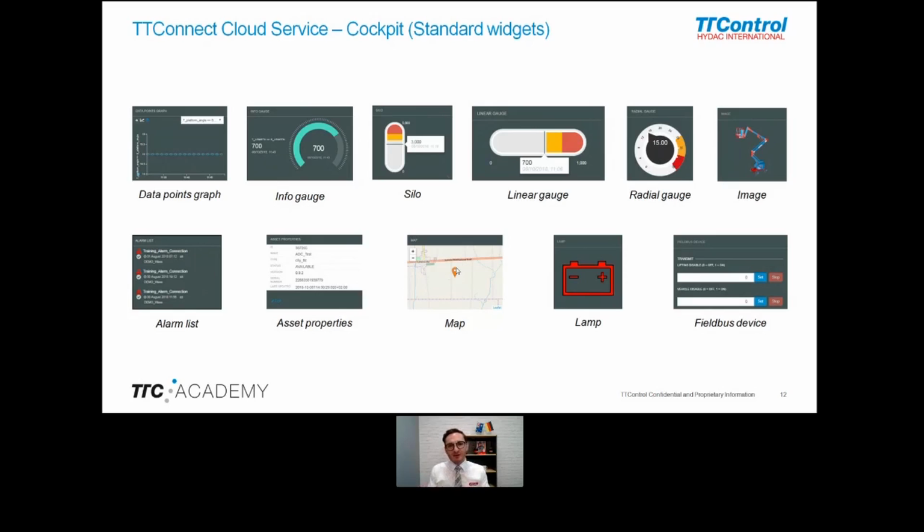For any information that you put onto the platform, you can generate alarms. You can generate smart reporting. You can generate alarms based on exception and things like that. So it's very powerful, and we can go into more detail. If you have more questions about that, please let me know. The other main thing is we can also do bi-directional communication now. So we can send messages back to the machine via the cloud platform. If you want to change set points or turn things on and off, within reason, the customer can do that.